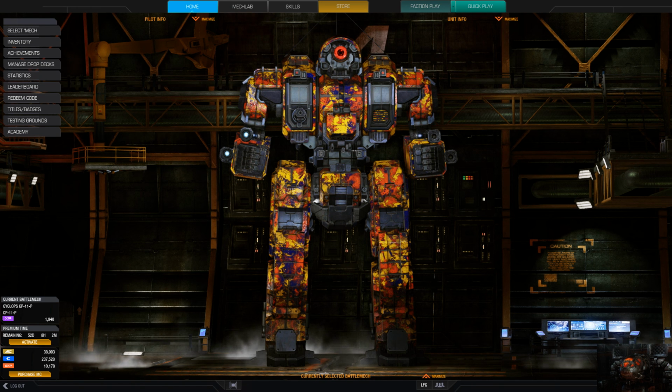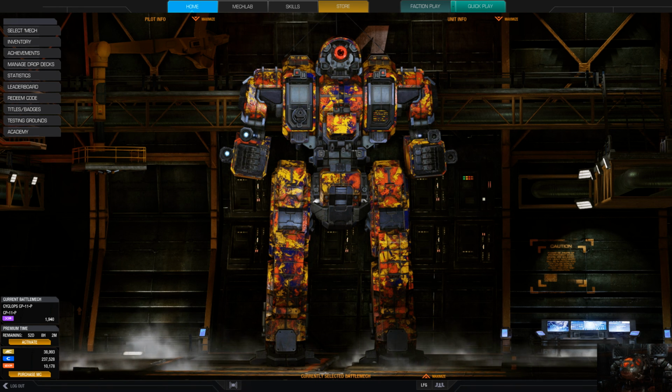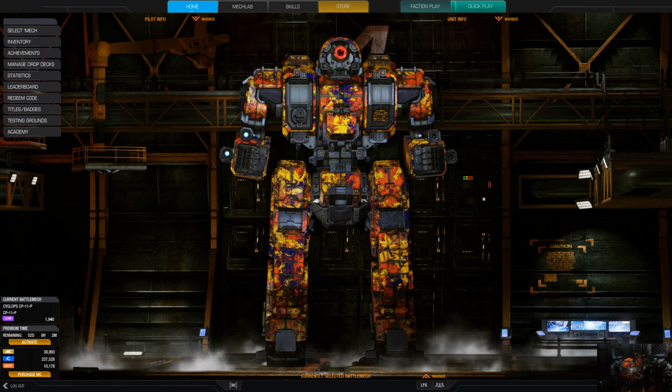You get 60 C-Bills if your entire lance is together. 65 C-Bills for medium, 65 for light, and then 55 if you're protecting someone close to you that's been critted, which is pretty good.